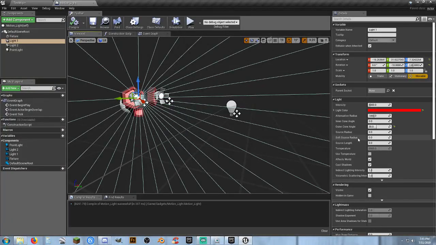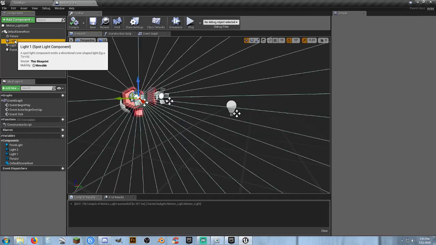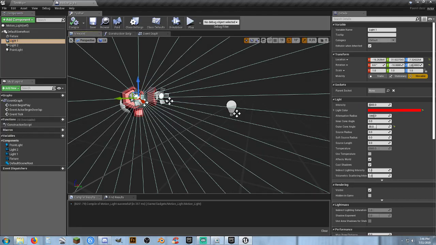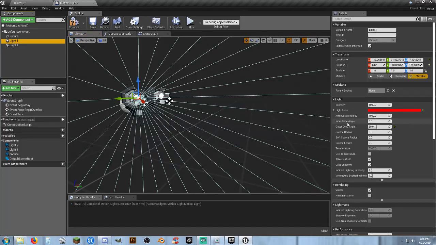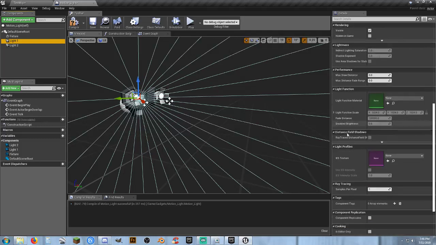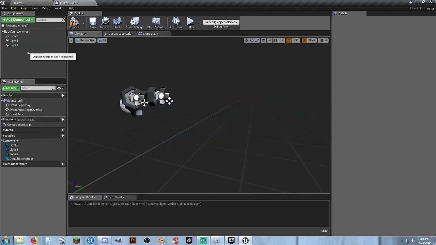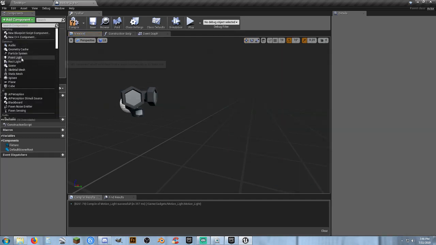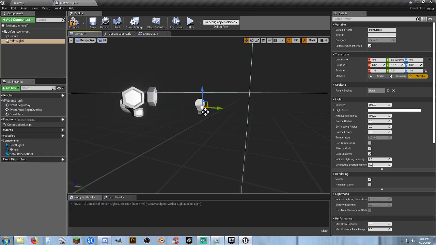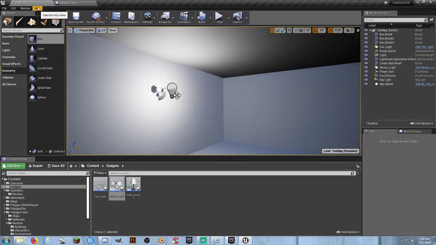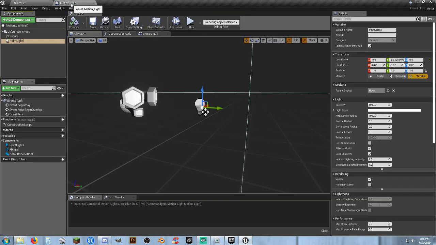But the thing is, to make them to where they work more correctly, I'm actually going to get rid of these because they're not actually lighting up. Why? Because Unreal Engine 4. So, for the sake of it, I'm just going to go ahead and put the point light back in. So we can see we have light there. Not sure why they're not illuminating.